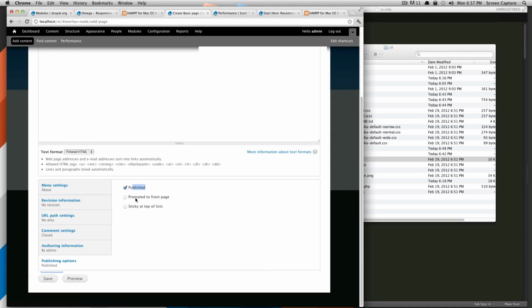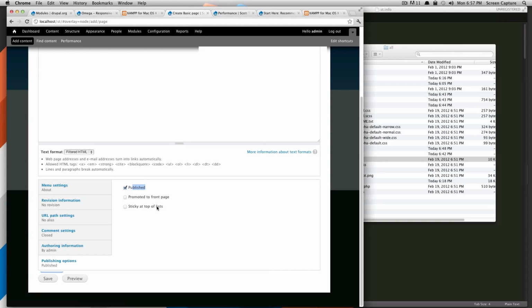Promoted to the front page, this promotes something to the front page main content. We're actually going to be getting rid of that page, so it doesn't really matter. Promoted to the front page is used a lot of times if you're creating a view, and a view is a way of displaying content. And so promoted to the front page might let you select specific pieces of content to be shown in any given circumstance, whether it's on the front page or just promoted.